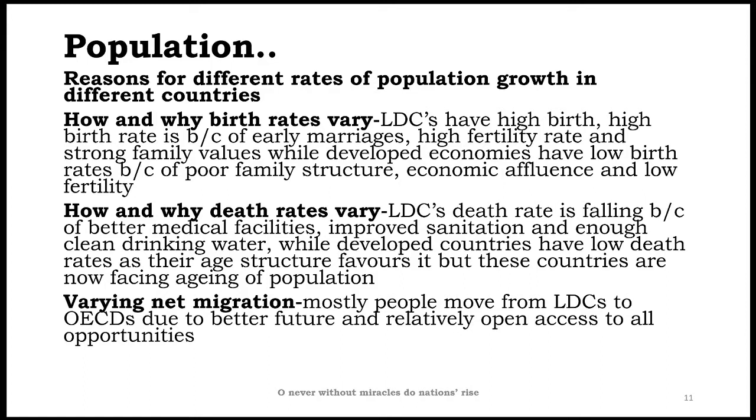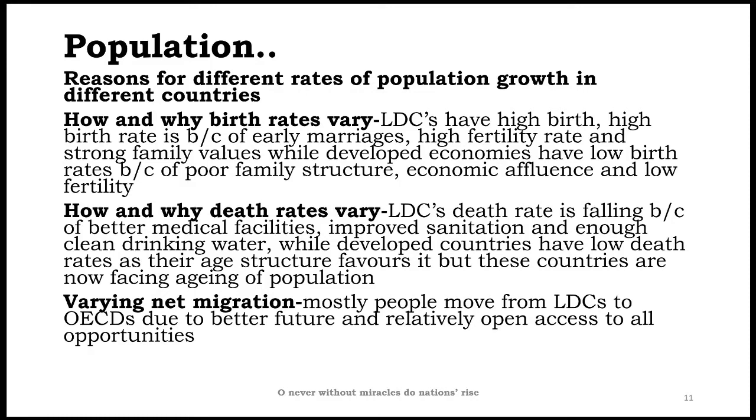Basically, in case of developed countries, they have low birth rates. Why? Because they have poor family structure. Generally, they are not that keen on having big families, or they do not live in nuclear families. And at the same time, they have economic affluence. It means they are economically well off, and they have enough resources to spend and enjoy.